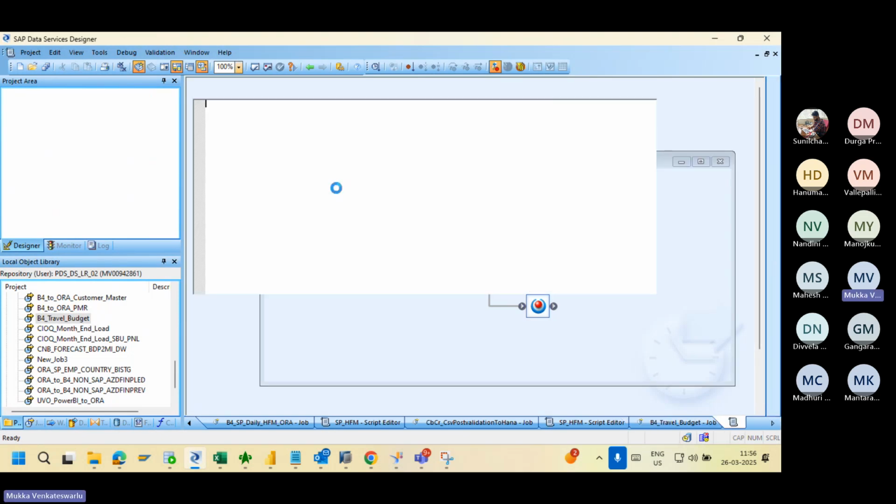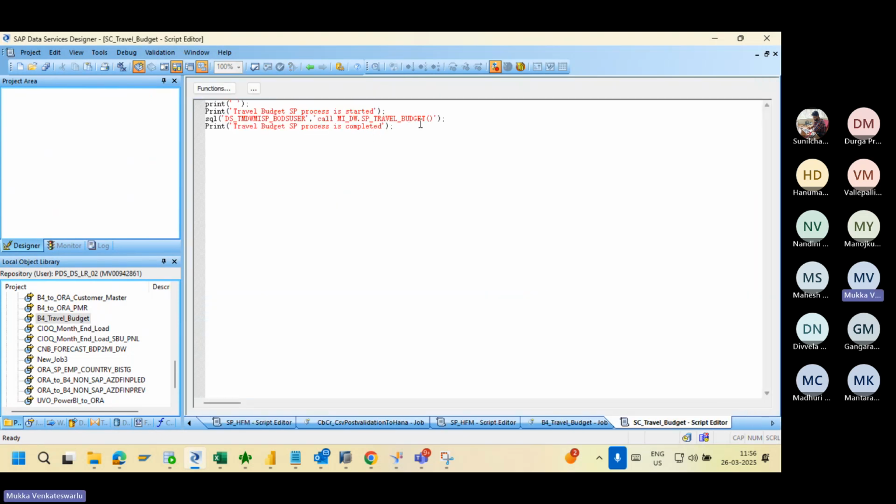Here also we are simply calling one SP only. We are pulling the data from Oracle, whereas for HFM and CBCR, the DB is HANA. For travel budget, this is the SP that is being called from BODS.